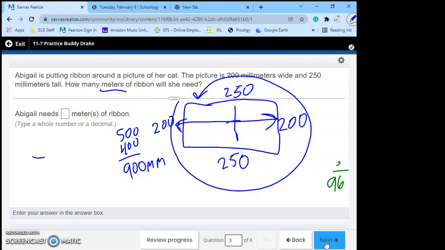Meters to millimeters. One meter equals a thousand millimeters. We have 900 millimeters. How do I get from 1000 to one? I divide it by a thousand. So I have to divide 900 by a thousand and that means I'm going to move my decimal three spots. I'll move it one, two, three. I move it to the left because I'm dividing. So my answer is going to just be 0.9.